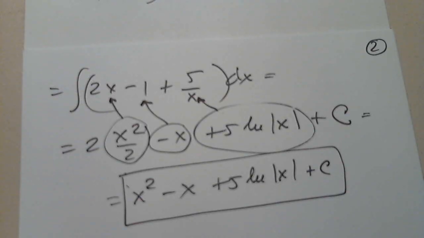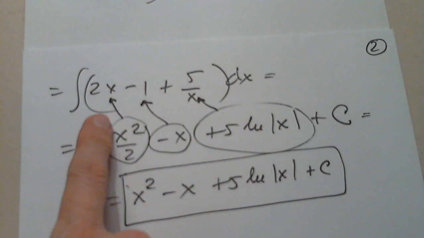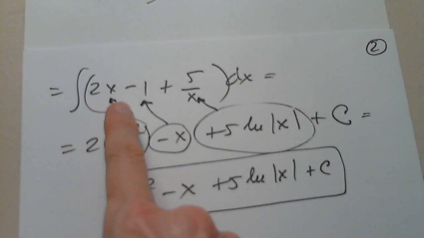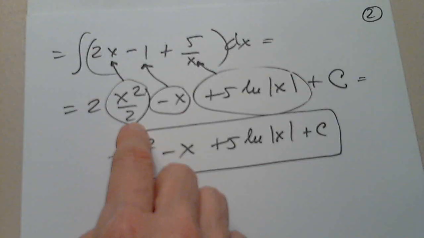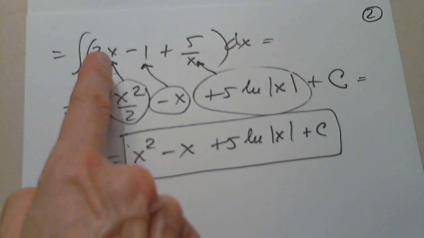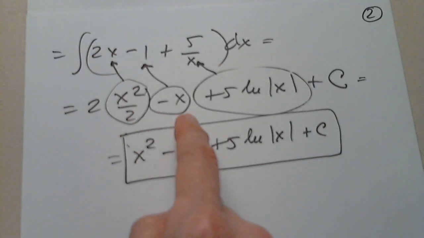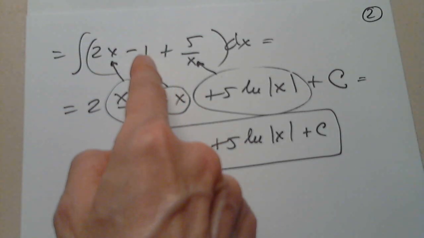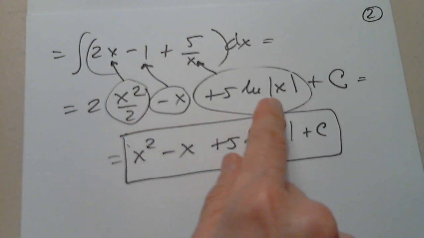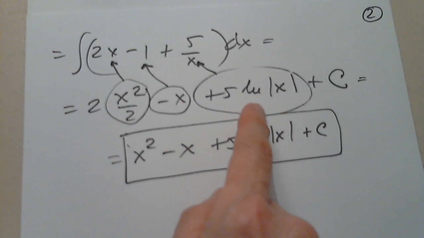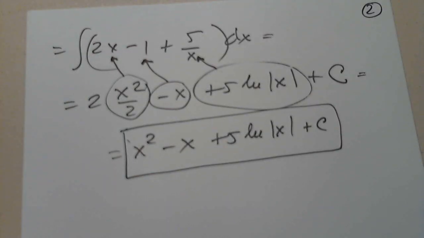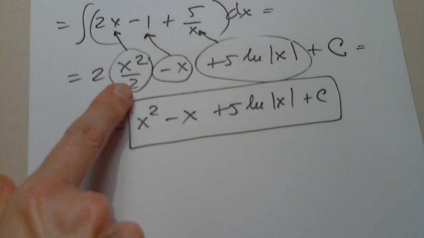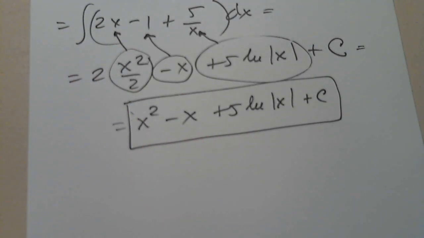Okay, so again, 2x squared over x is 2x, x over x is 1 with minus in front, and 5 over x. So now 2x squared over 2, because the derivative of this is x, minus x, because the derivative of this is 1 or minus 1, and 5 natural log of the absolute value of x, because the derivative of this is that, and of course plus a constant c. And then in the next step, I just simplified it a little bit. So I simplified the 2, so I have x squared minus x plus 5 natural log x plus c.